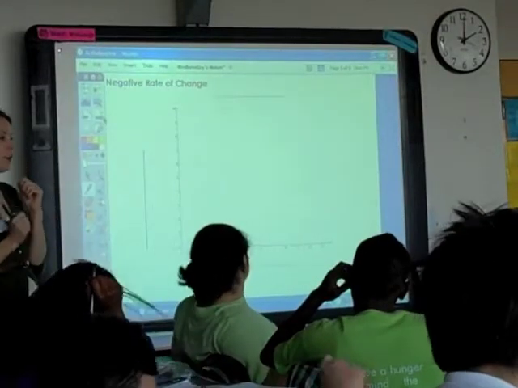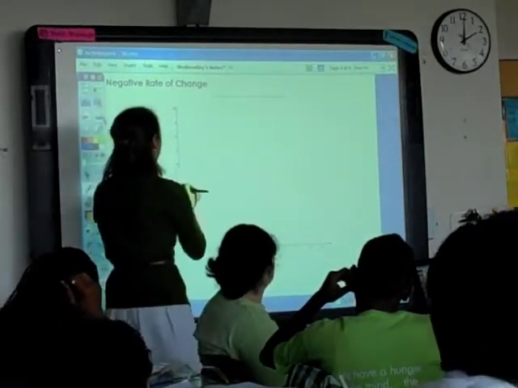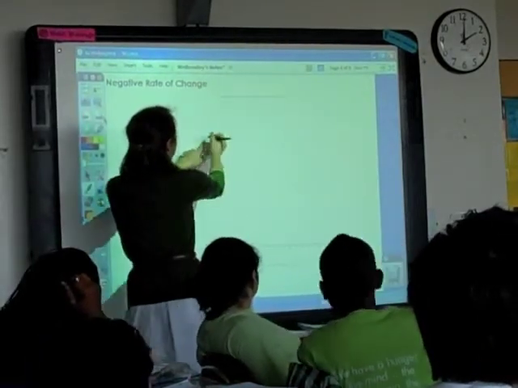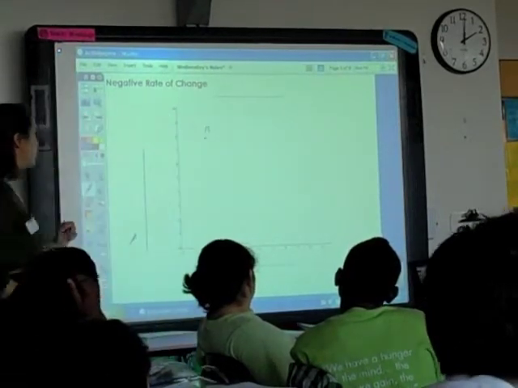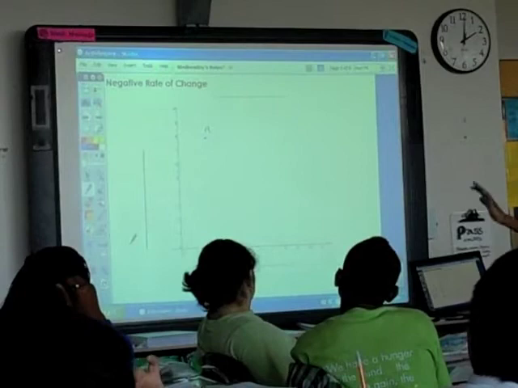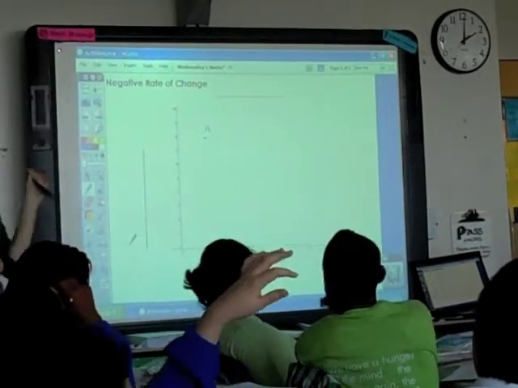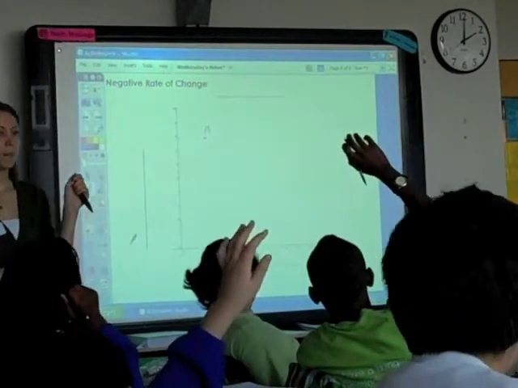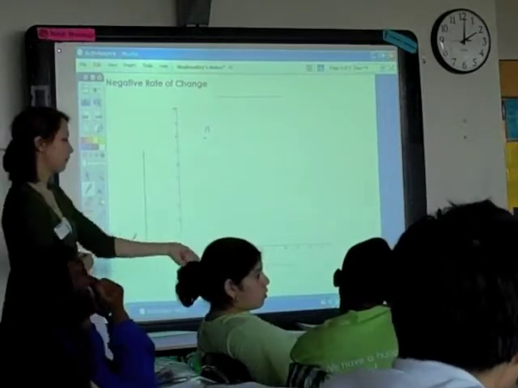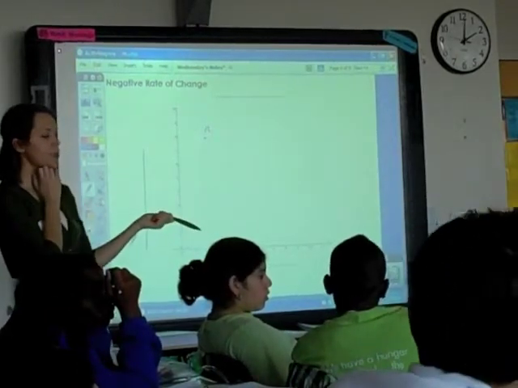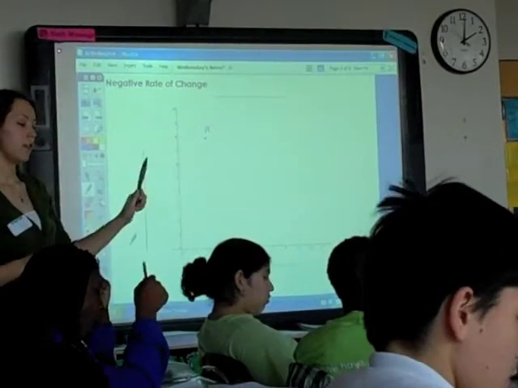All right, here we go. So here's what we're going to do now. I'm going to start us out with a point. I like the point 2, 8. I'm going to call it A. I need a volunteer to come up and plot a point that is going to show a negative rate of change between these 2 points. Jane, and everybody else should be watching what Jane does and be ready to plot the 3rd point. Okay? Because you might get sneak attacked.